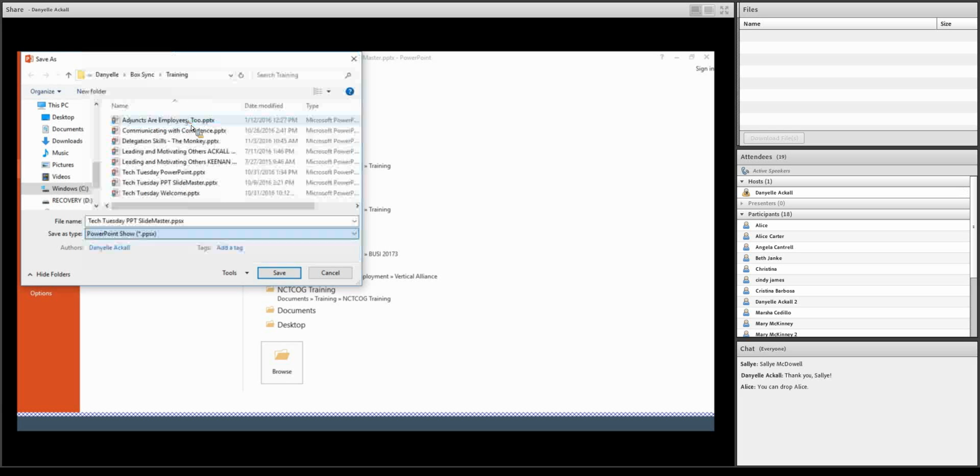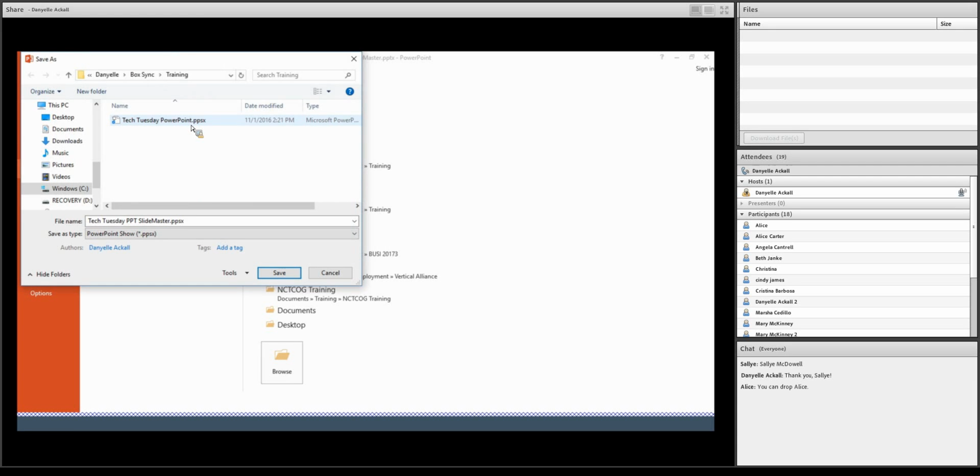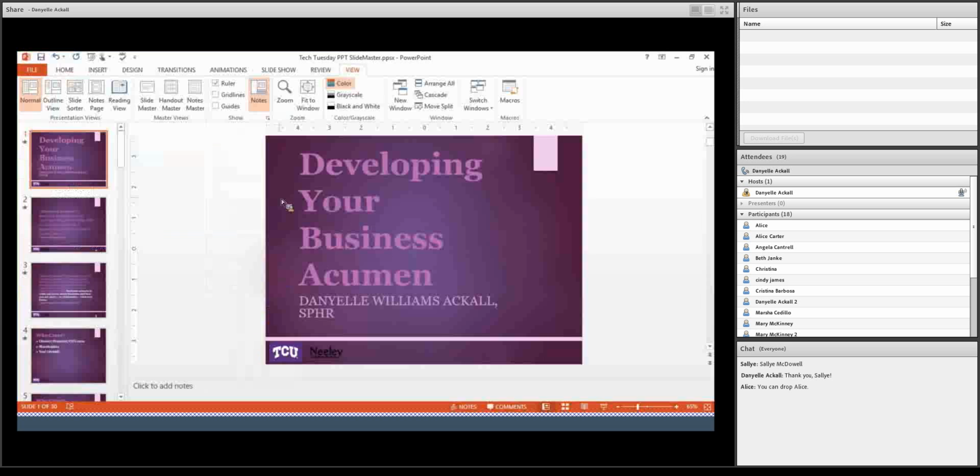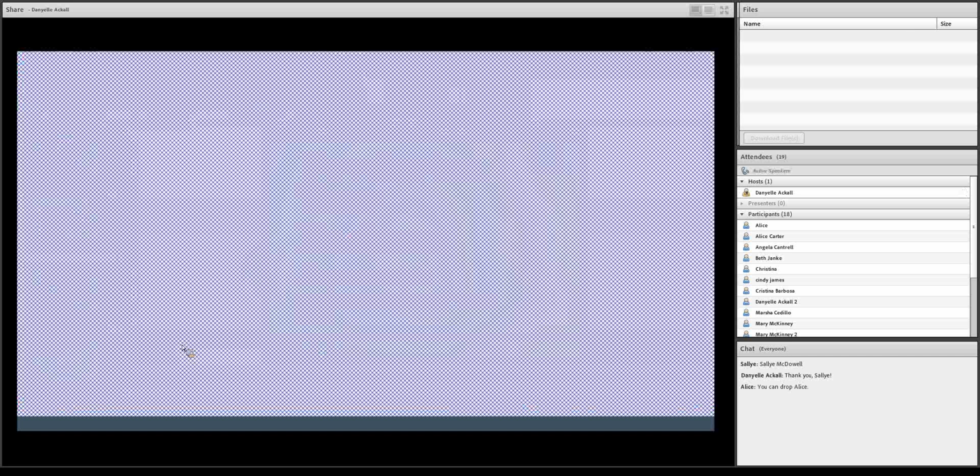This creates a new file in which when I double click to open it, it immediately opens up in the slideshow view. And so no one has to go find the button. They don't have to sit there and play with it. Once I've created this file, and that is in the PowerPoint show, it's going to show up, of course, in my file view. I don't think it's going to let you see this, and I apologize.